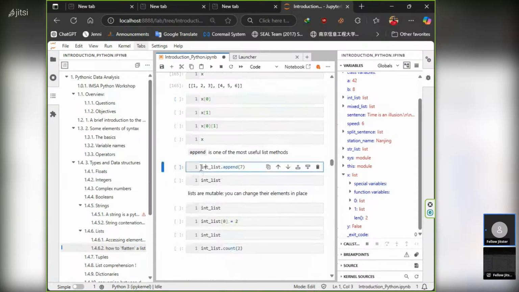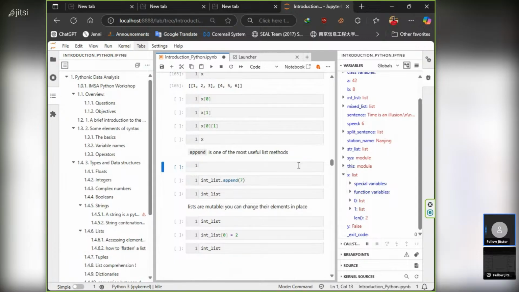And the other thing is append. Append means what? You can view the docstring. Just view the append. What's the docstring? Even from the meaning, you can recognize what will happen. You can add an item to the list. At the end of the list, if you need to add an item, you can use the function append. So integer list, what's the value of integer list?